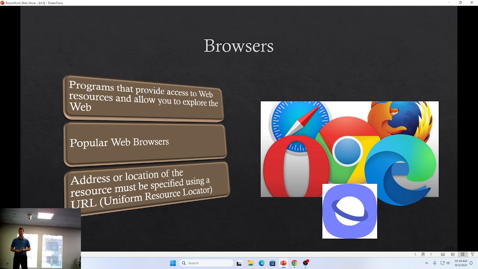All right, so we do need to put in addresses still. We don't have to put in the HTTP part anymore. We can just put in Amazon.com, Apple.com, any site that we're going to. We can just type it in now. We don't have to do that first part, which is the protocol, which I will talk about in just a moment as well. But these are the top 6.